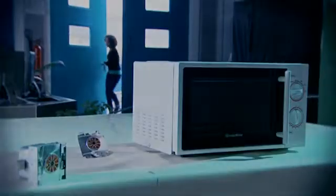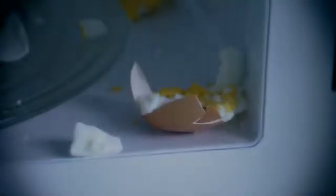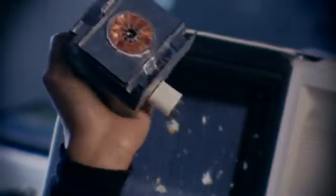Today, she'll demonstrate what happens to a raw egg in the microwave. Can you cook it and eat it? However, it quickly becomes clear that the egg doesn't survive the attempt. This is a good example to explain the workings of the microwave. The heart of the microwave oven is the magnetron, which is responsible for the electromagnetic waves. These electromagnetic waves cause the water molecules in the egg to vibrate, heating the egg from the inside until it finally bursts.